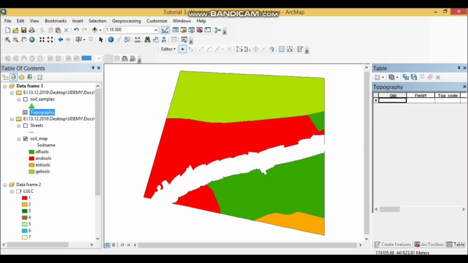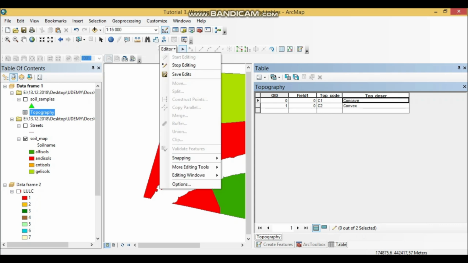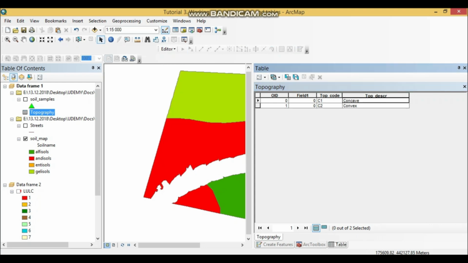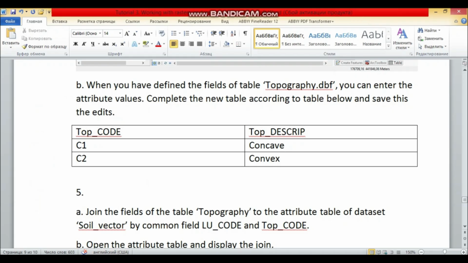So now we open again our table, and now here we can see that we can add information to our fields C1, C2, and here is concave and convex. And afterwards we again just save our edits and stop editing. So the information to our field has been added.